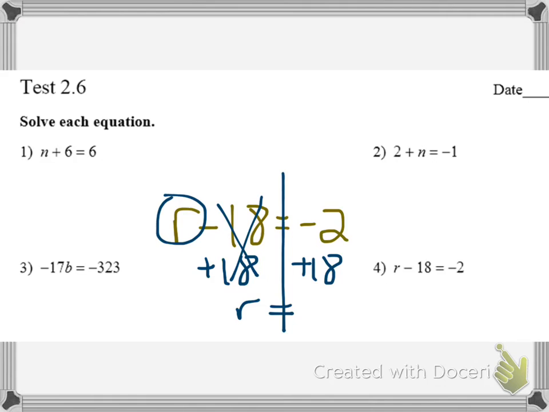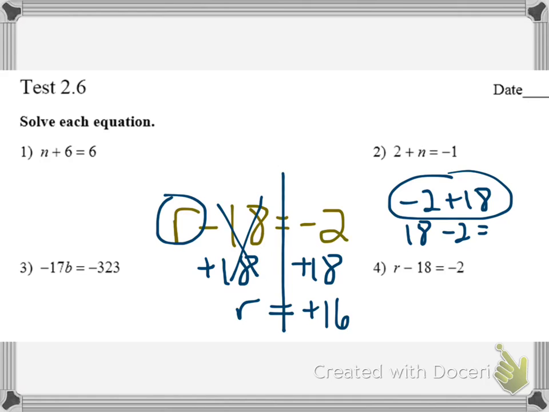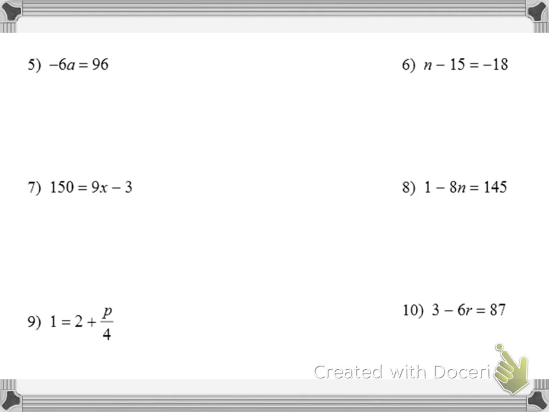Now I have to combine these. I have to do the computation. So it's a negative 2 plus 18, or 18 minus 2, either one. And you're going to get 16, positive 16. If you look at it like this one, it's not same signs add and keep, it's different signs subtract. 18 minus 2 is 16. Take the sign of the highest number, then you'll be exact. All right, let's go to the next slide.